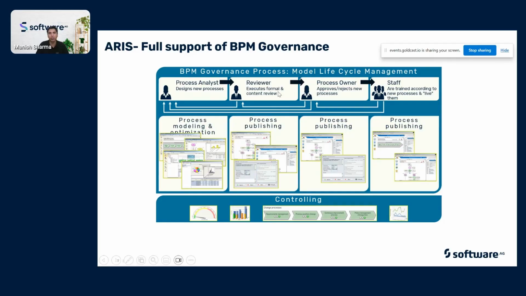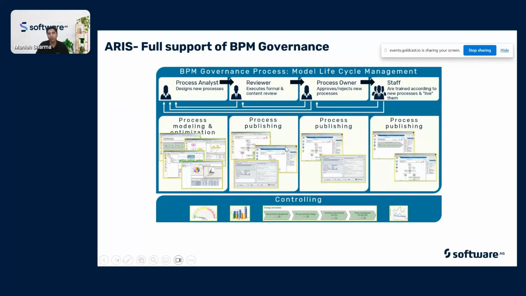So in this case, 2 people. And then there are people who consume it. So the modeling is done using the Connect Designer, and the publication is done using Connect Viewer. So as long as you have these licenses of modeling using Connect Designer and then viewing using Connect Viewer, then you are able to manage or use the governance process.